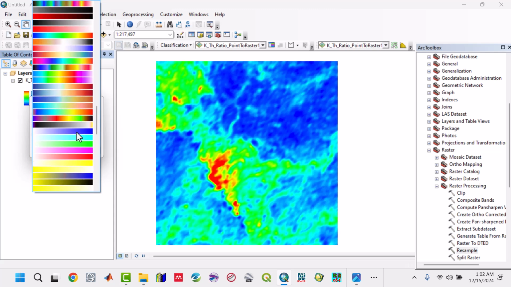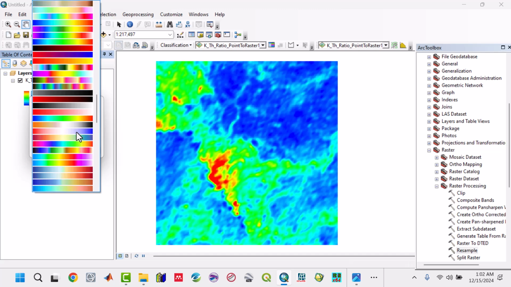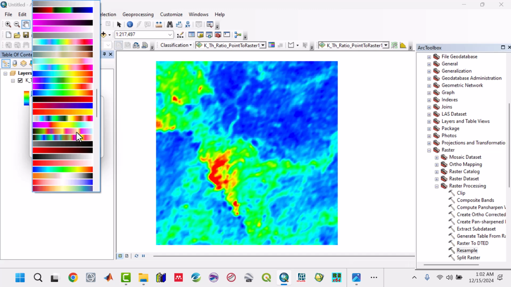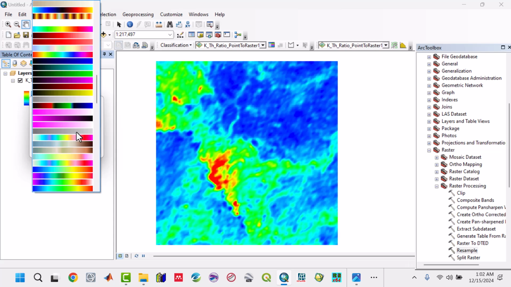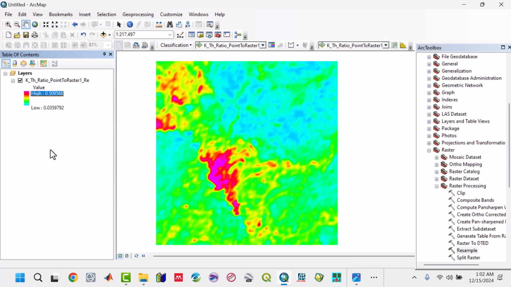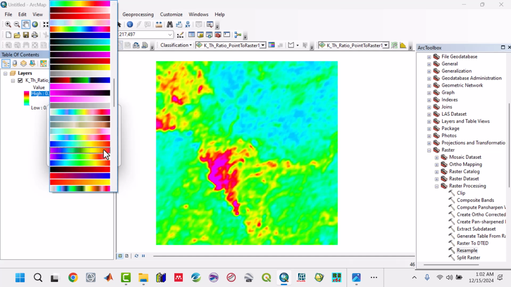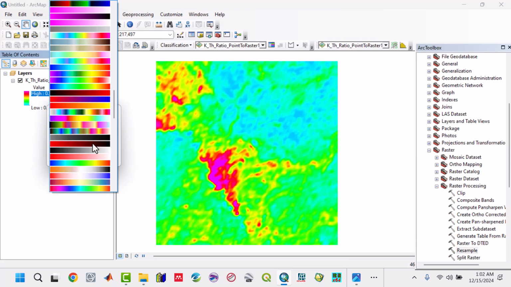So when we reclassify it, we'll get it better. Any color you can choose for now. Later on, come to reclassify, then you will see it better.